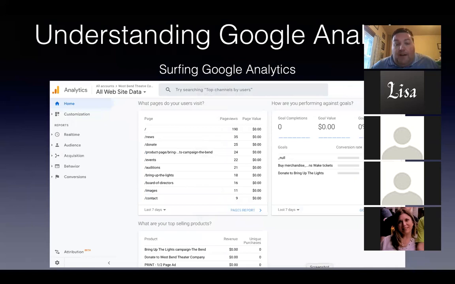Again, a little further down on that home page, what pages do your users visit? The chart here in the center shows what pages on your website people are going to. The top one there with just the backslash is typically your home page. If you think of your website address, the last character is usually the slash. From there, you'll see something like /news, which means that's a different page on your website. It's basically how your URL ends. That's how these pages are marked and tracked on Google, and it can show you the page visits.